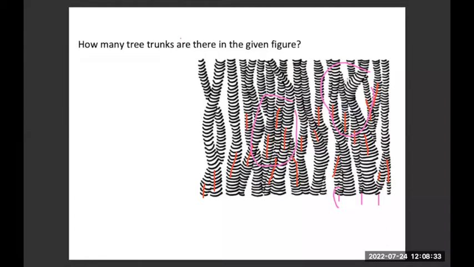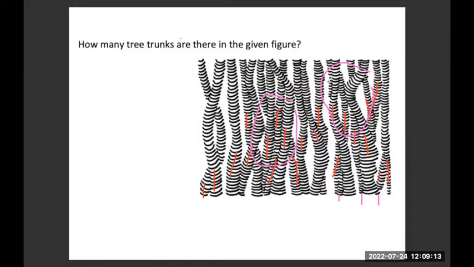it's not there on top, you're saying? Yes, it is there from the top, but it's behind so it is hidden, something like that. It will be one whole. So this goes at the back and then it goes again at the back here. So you have to look from the bottom, from the middle, and from the top as well. And in this kind of question, it's perfectly possible that one trunk goes behind another trunk. That is perfectly acceptable because that's what happens in a forest.